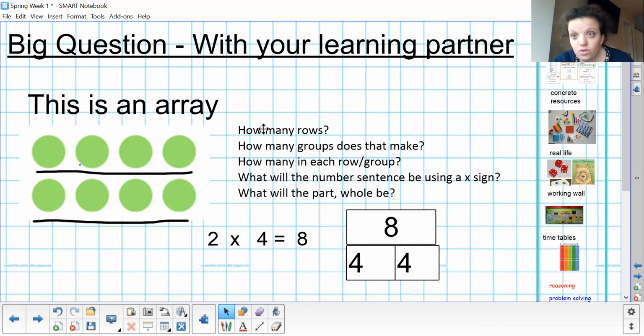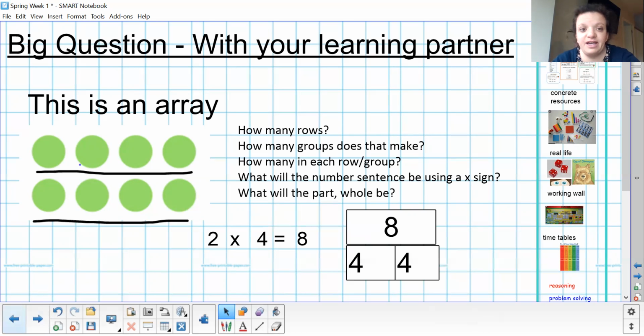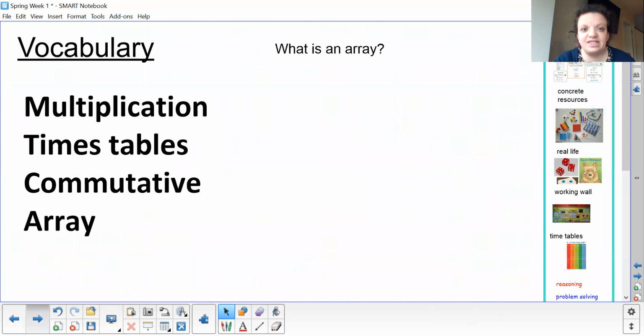So today we're going to be drawing our own arrays and also working out what the number sentences are going to be for these arrays as well. Let's get started. So what is an array? An array is a group of rows and columns which show pictures or numbers, a representation that can be used to help us with our multiplication and the other words we've already been looking at together. So we know that that array was this picture here of the rows that make together a picture, that make together a problem, and then we can use them to work out different multiplication number sentences.